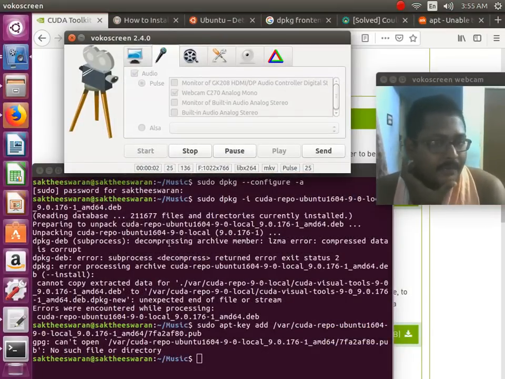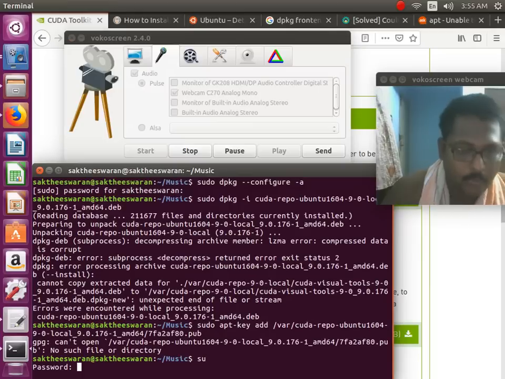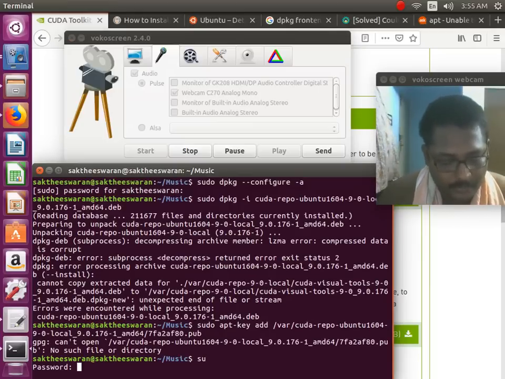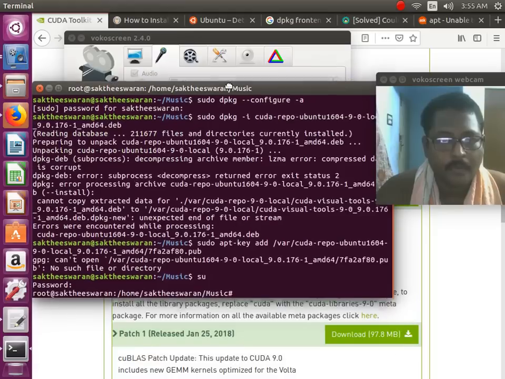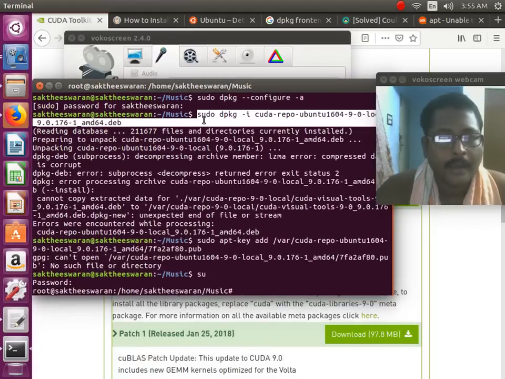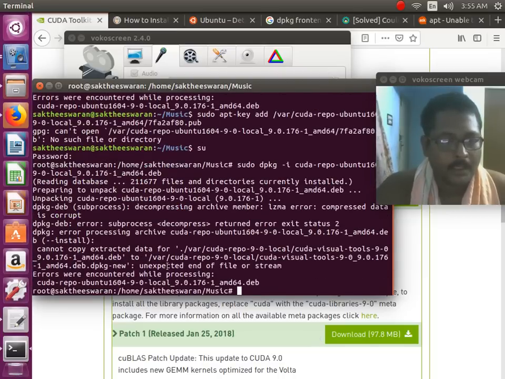Okay, let's try it with super user permission. Give your password. So we are doing it with super user permission. Let's hope this works, and let's try to install the CUDA. Okay, still the error comes out.